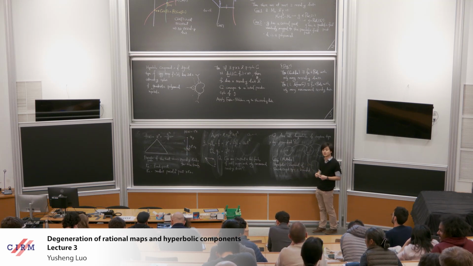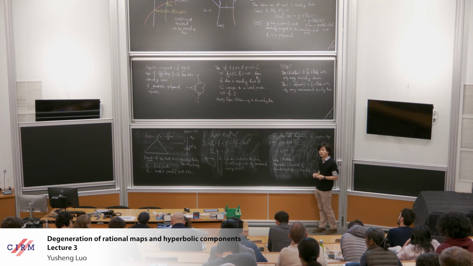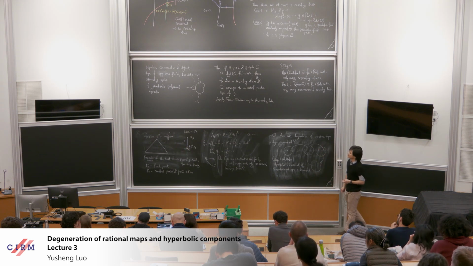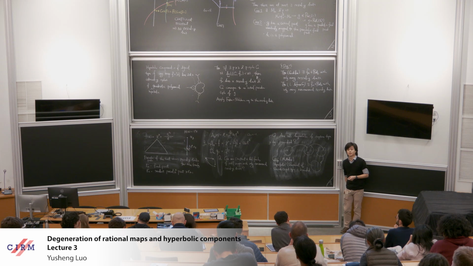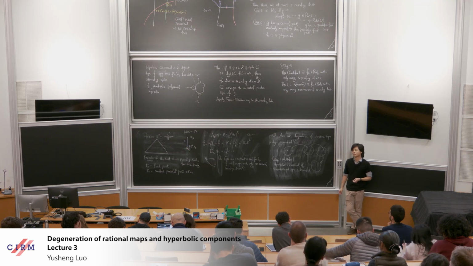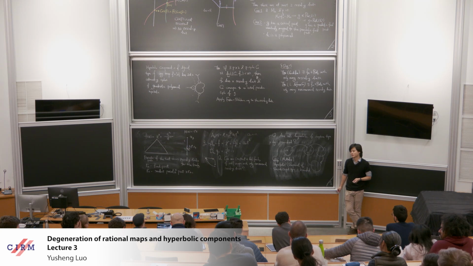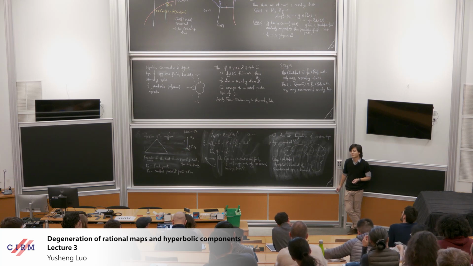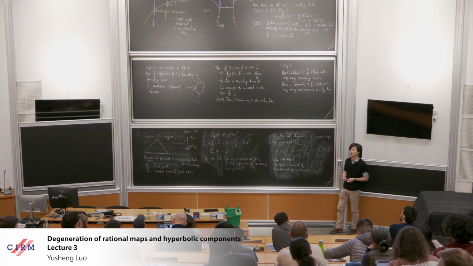Yes? Do you know if you can have Galois conjugate PCF maps where one hyperbolic component is unbounded and one is bounded? I have never thought about these questions. What does the Galois orbit of the PCF map, how does it act on the Julia set? I thought, well, the polynomials are all unbounded, but in general, I don't know. I don't know the answer to that.